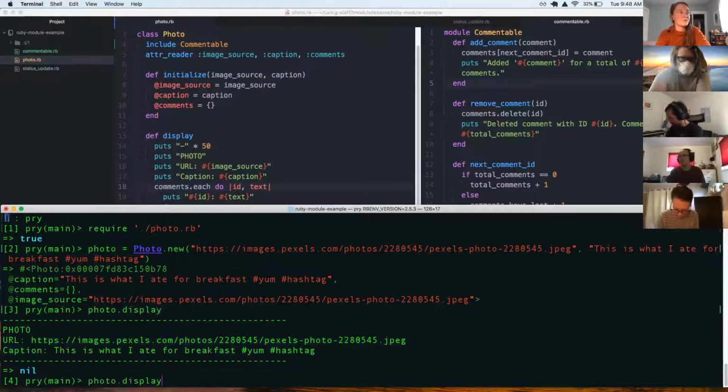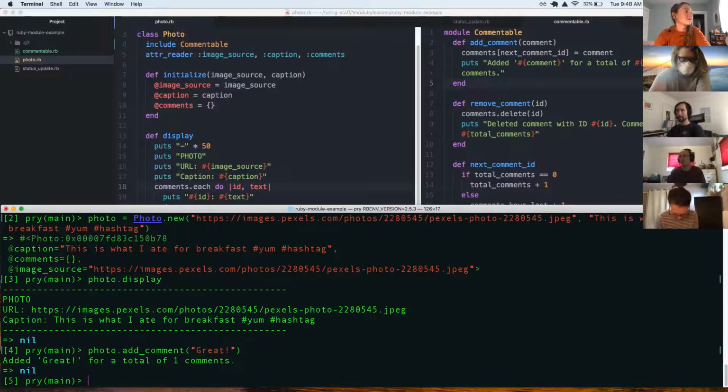And then we pulled out this commenting ability, the commenting behavior, into a module. So photo.add_comment, and this takes a string. And we can see added great for a total of 1 comment. So I was able to find that method just fine. It didn't give us any no method errors. It found the method. It looks like it ran.